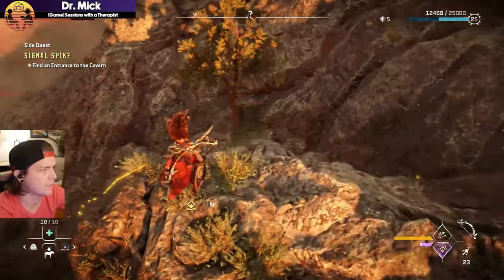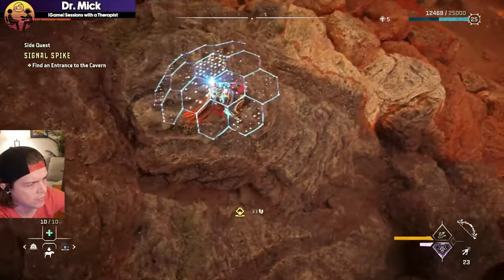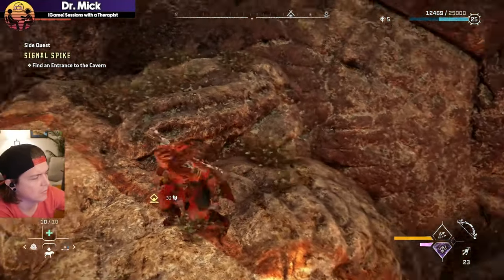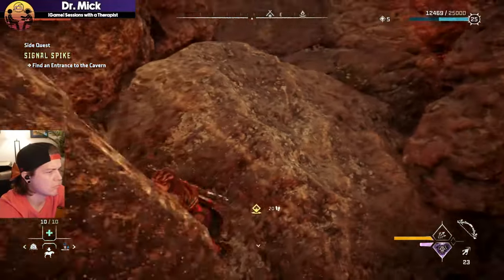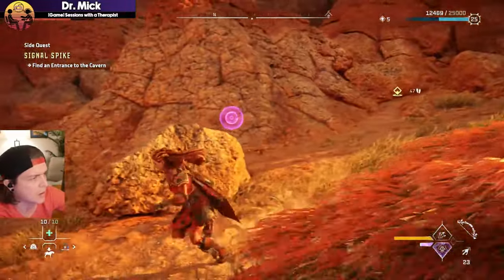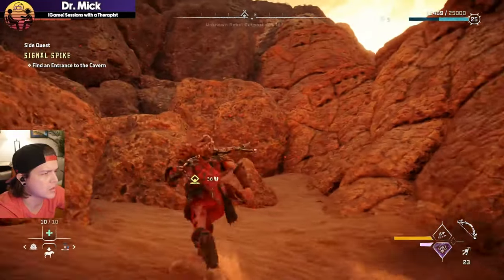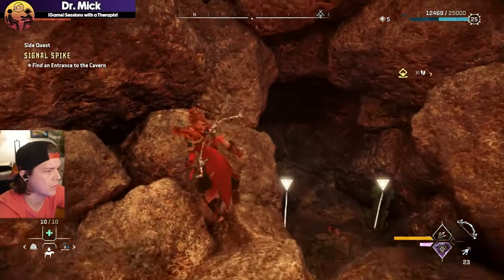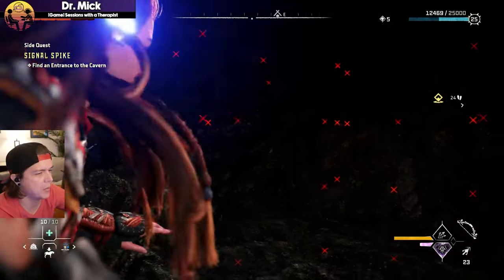An entrance to the cavern. Can't be that complicated. Just leave it to me to make it more complicated than it actually is, I'm sure. Because the signal's coming from there, but the waypoint... Oh, there we go. Woo! Well, not getting in that way. I should search for another way in. Boo!